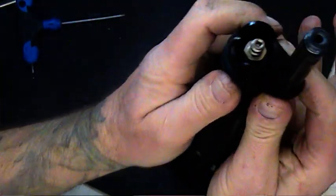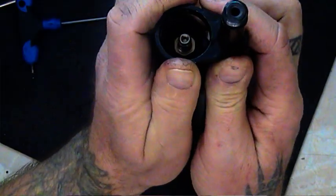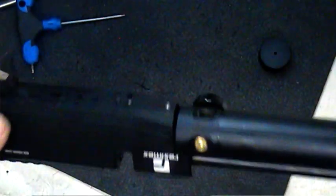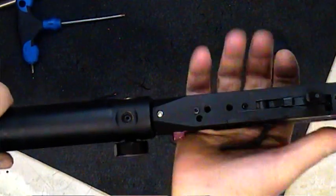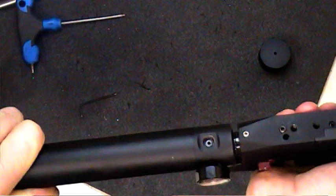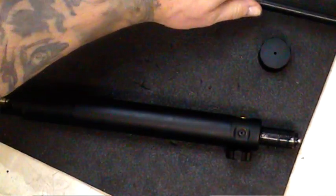Once they're loose, hold like so, with a little bit of pressure on the back, one on the barrel side, one on the air tube side, and just slide that barrel clamp off, which then leaves it like so. Again, hold the main block, hold the air tube, give a gentle turn back and forth, and slide it forward at the same time. That pulls out your air tube.